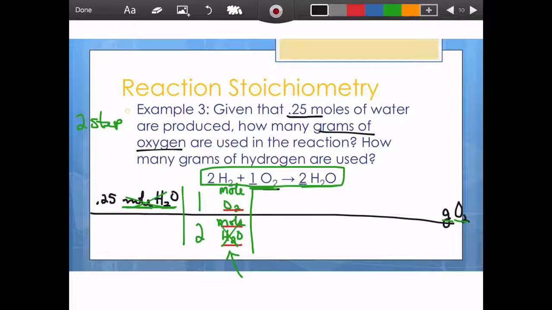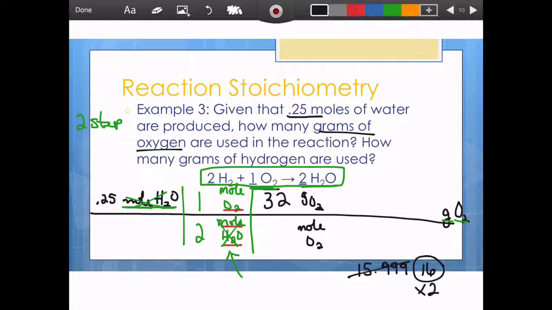That's not exactly what I want. I want moles of oxygen to now cancel. So I'm going to put that on the bottom and get to grams of oxygen on the top. If I need to remind myself, where do I get my grams number from? Your mass comes from your periodic table. Oxygen on the periodic table is 15.999. So for the sake of this video, I'm going to round that to 16. You guys do not round on your problems. Otherwise, it messes up your final answer and your rounding. I'm going to round on here just so that it's a little bit easier to do in my head. So I'm going to start with 16, but I have 2 oxygen, so I need to multiply that 16 by 2, which means I have 32 grams of oxygen.